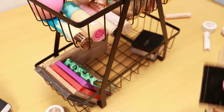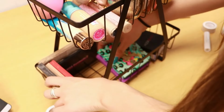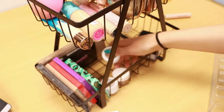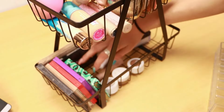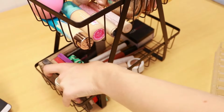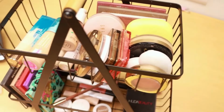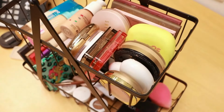I really, really love this actually. It makes me really happy. I currently have it on my desk and it's just, oh, it's so easy. You know when you struggle for something for ages and then it suddenly just makes sense and it's so easy? Yeah. Okay, what are we thinking of this? I think this has come out really, really good.